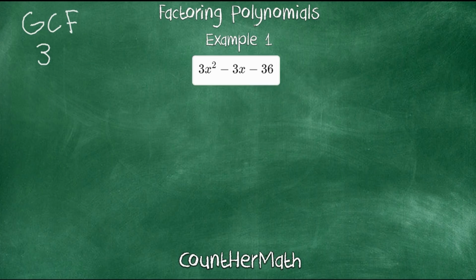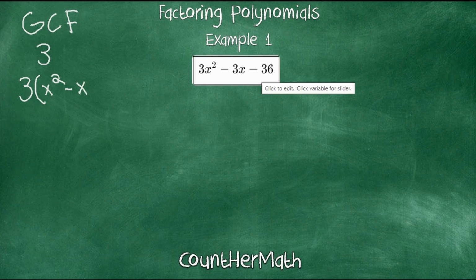So to factor the 3 out of this polynomial, I write the 3 here, add a parenthesis, then I'm going to go through and essentially divide each of these terms by 3 to factor out the 3. So 3x squared, if I divide by 3 or factor out the 3, that leaves me with x squared. If I'm factoring the 3 out of negative 3x, that leaves me with negative x. And if I factor 3 out of negative 36, that's going to leave me with negative 12. We've now made the problem quite a bit easier for us to handle.